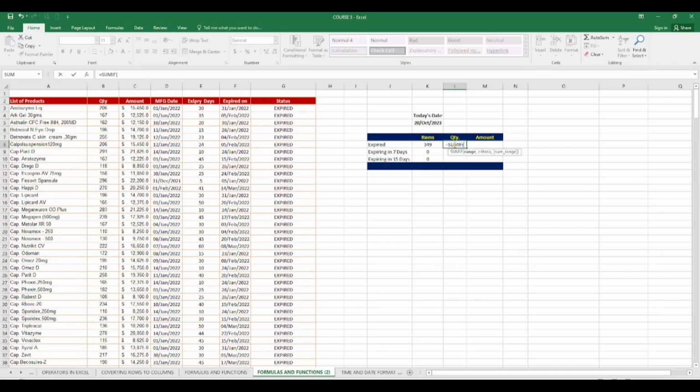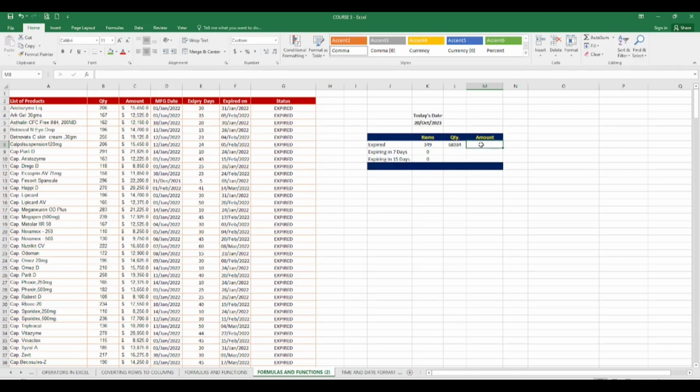Our range here is going to be on expired, comma criteria. Our criteria is expired, and then comma. What is our sum range? Our sum range is the quantity range, and then enter. So we could see that 68,384 is the quantity of expired product in all of these data sets.